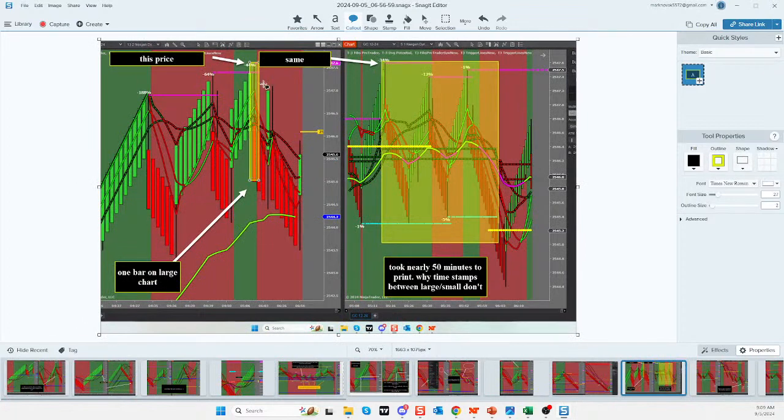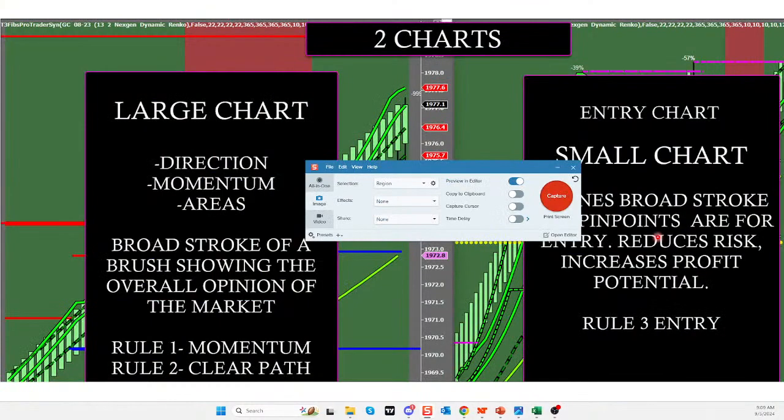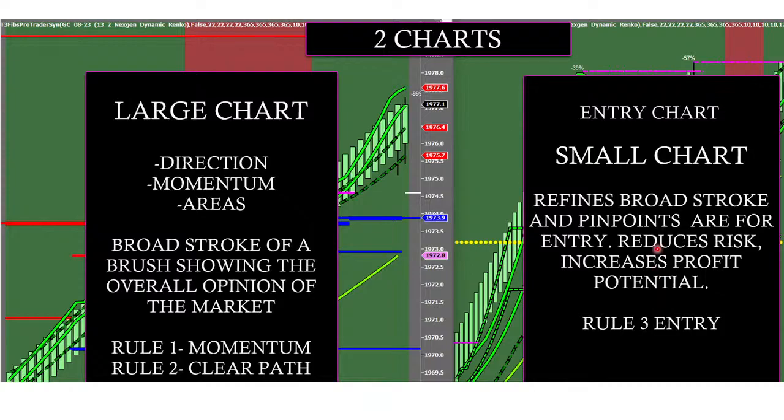In this one bar on a large chart, all of these bars printed. And it's very much a refinement. It's taking an x-ray of all of the price action inside of that big slow moving chart so that we can pinpoint exactly where the market is most likely to continue. This is going to allow you to reduce your risk dramatically, and this is also going to allow you to increase your profit potential. And that's rule number 3 initially for the high probability trend trade. It's nothing more than getting into the market, and that's really all that I talk about for the first hour, is just getting in at the best of the best spot.